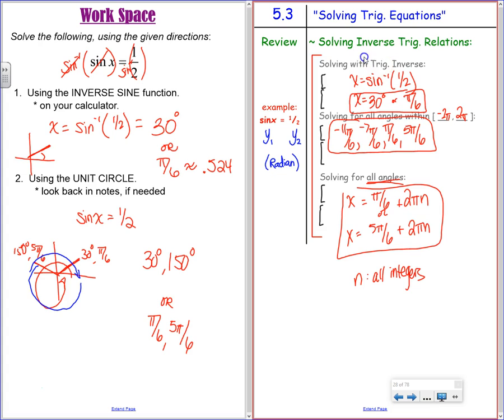All of this was for getting you guys to be able to read the directions and know what kind of answers they're looking for. If they give you an inverse trig written out, you're only allowed to give one answer. And that was from the inverse trig section in chapter 4 that you can review. But if they start giving you intervals, they're looking for more, and you're going to have to use your unit circle knowledge and think about what angles they are talking about, what quadrants they go through, and do they match any answers that the inverse would give you. And last but not least, if they want all, you have to think about what are the locations where it's going to happen, and then how do I add the coterminal angles. Okay?